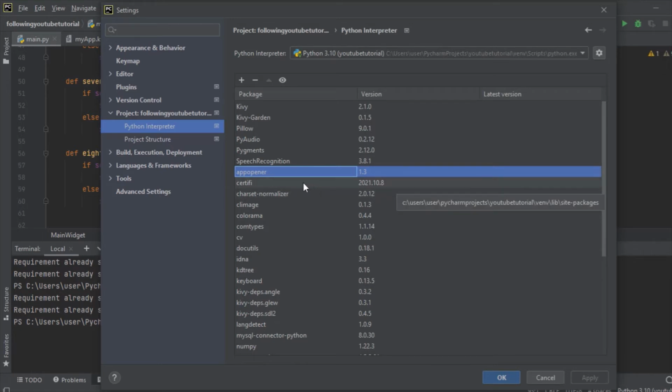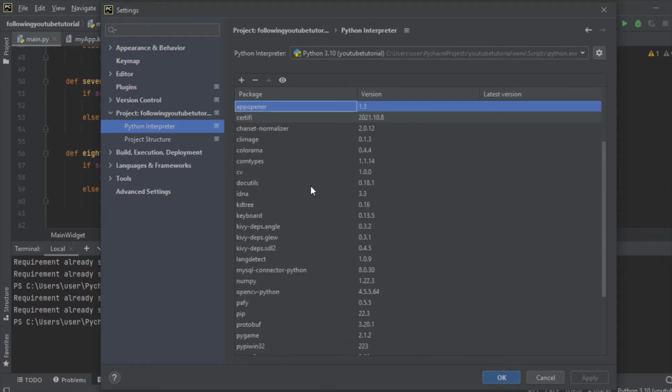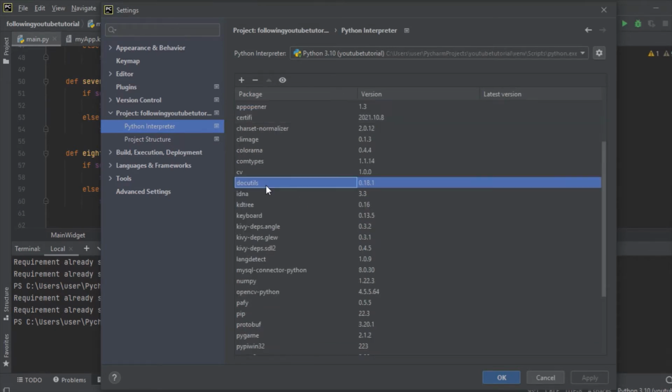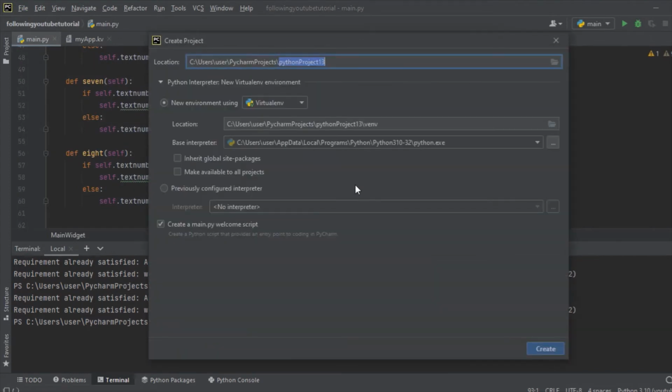So it's showing that we've already installed it, but there's one more thing you need to know. Now let me try and open a new project. Please pay closer attention to this because it's very important. You won't have all these kinds of issues you'll be dealing with again.